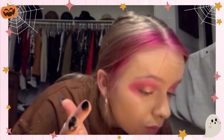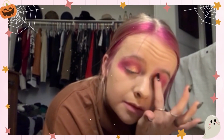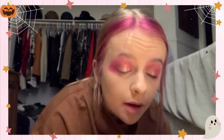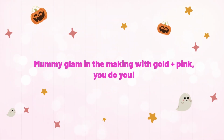Yeah, I don't know if you really see that, but that gold is beautiful. So I'm putting the gold right there. I honestly would do more of a gold pink mummy because that's me. I really like gold on myself. Obviously, I have gold earrings. Gold's kind of my natural undertone, so that's what I do.